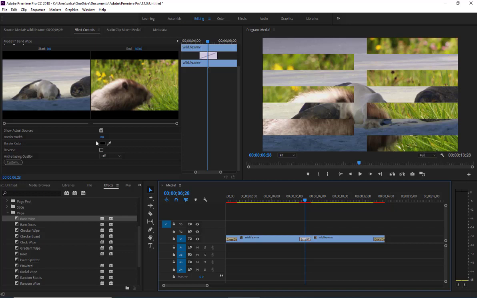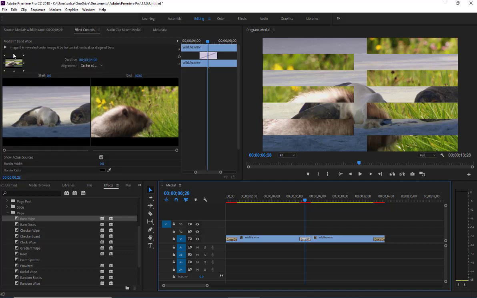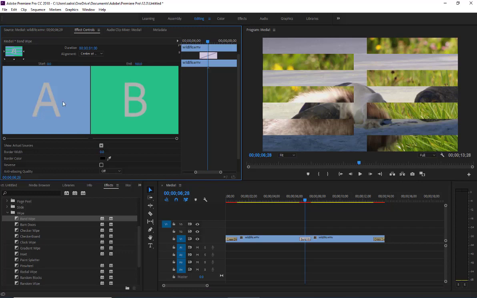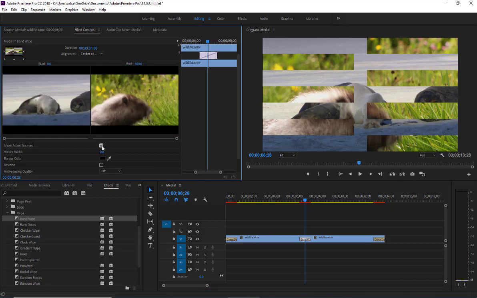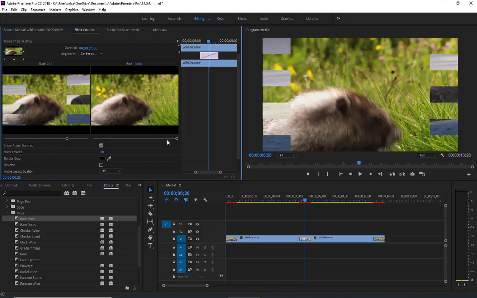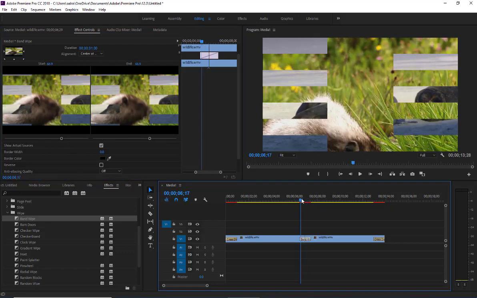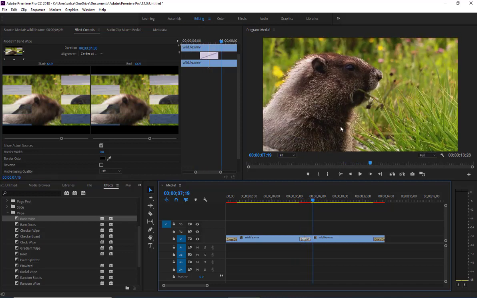It depends on the transition, you can change the settings. So first of all you can uncheck this, so you're going to see AB. This is A and this is B. If you check them again, you're going to see them both, and you see this is how transition works. So this is a preview of the transition, and this is also a preview of the transition, or you can see them here, okay.